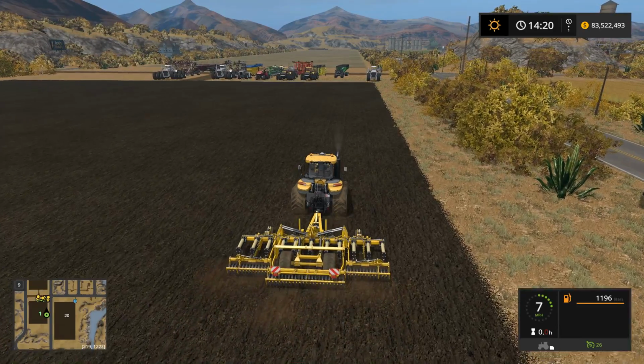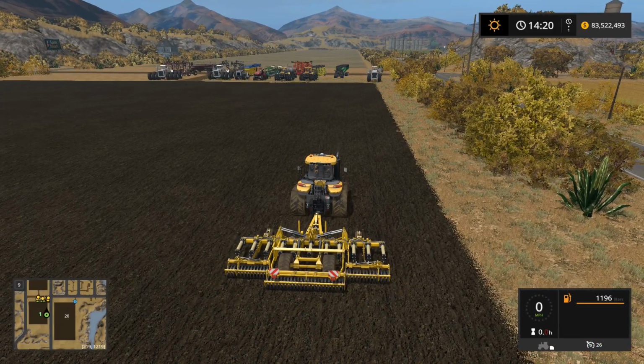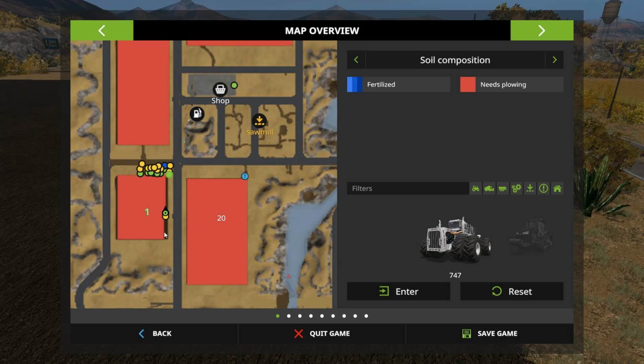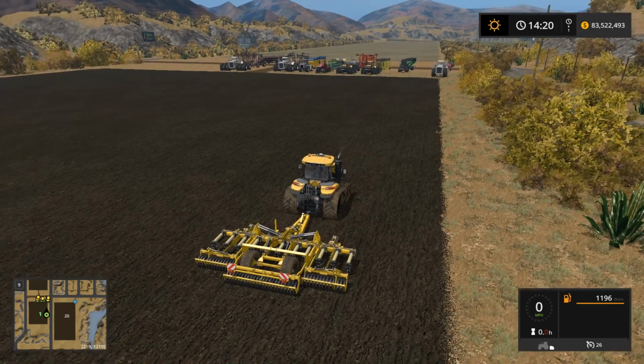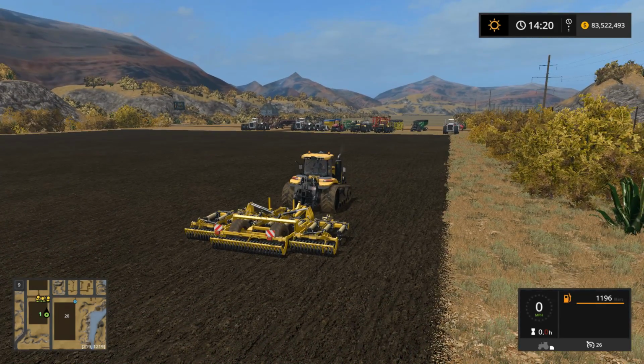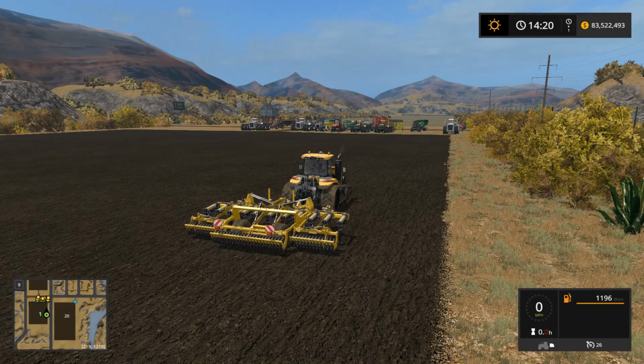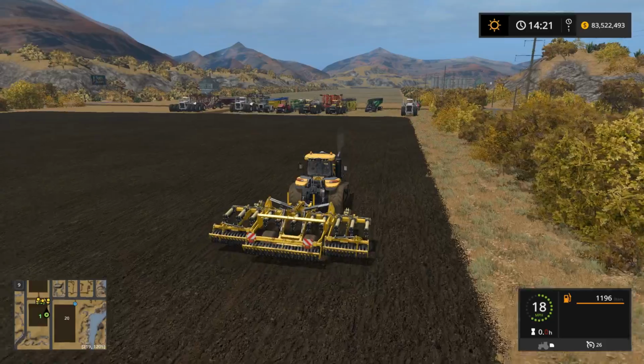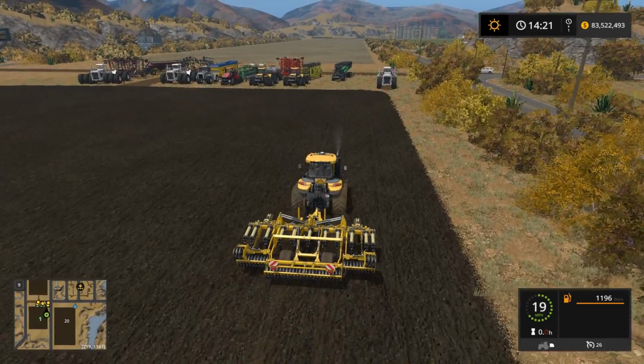All right, so we're going to stop here, and if you look at the map here, now you can see it's thicker here. You can see my tractor where I've been, and you can see the thin line above it, and the thick line below it. So what we're doing is we're cultivating and we're plowing in one step, and that saves you some time. So that, to me, is probably the coolest tool that we get in this. It's a bigger subsoiler, basically.